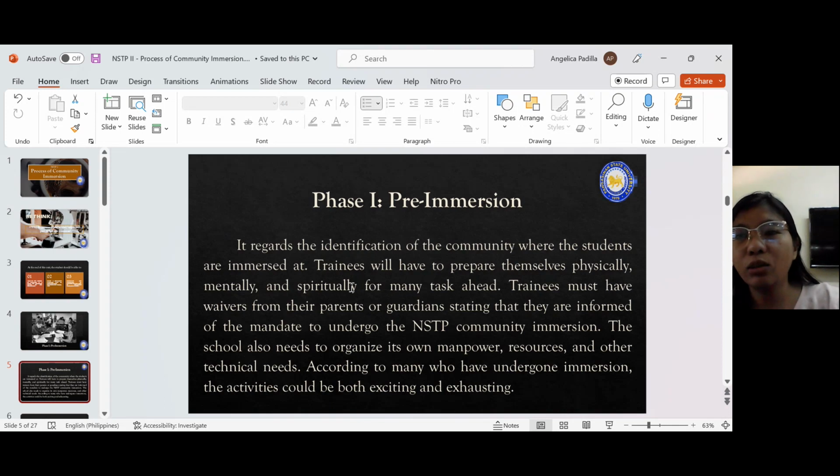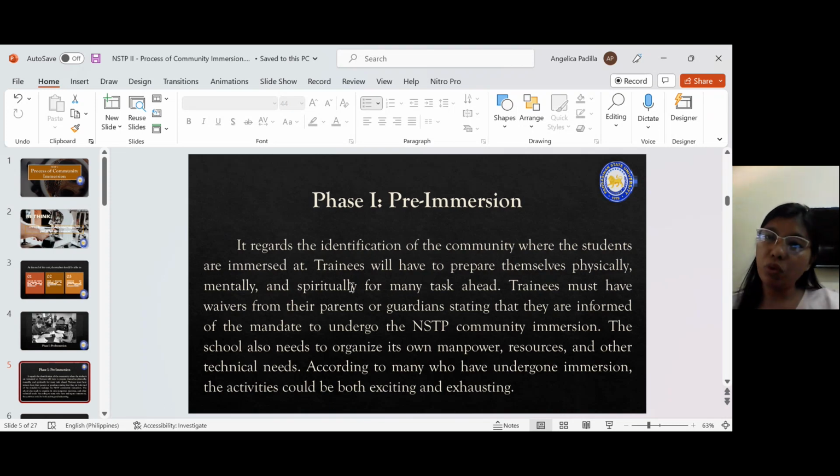Okay, remember that ha? It could really be exciting and fulfilling. I'm sure na kapag naging successful yung project implementation natin, you'll really feel fulfilled, you'll really feel happy. Pero at the same time, nakakapagod din siya. Hindi natin yan pwedeng i-deny, hindi natin yan maipagkakaila. That is why you have to prepare yourself physically, mentally, and spiritually kasi exhausting siya, taxing siya, nakakapagod.